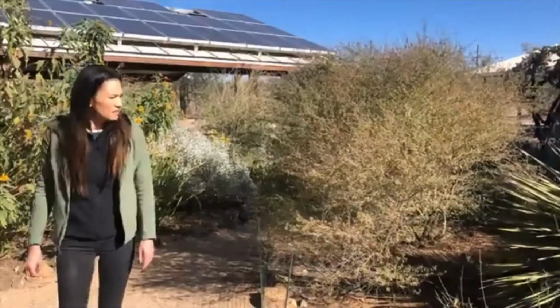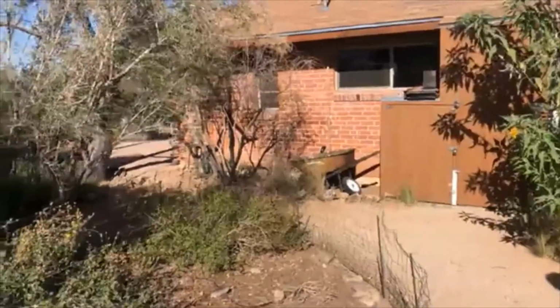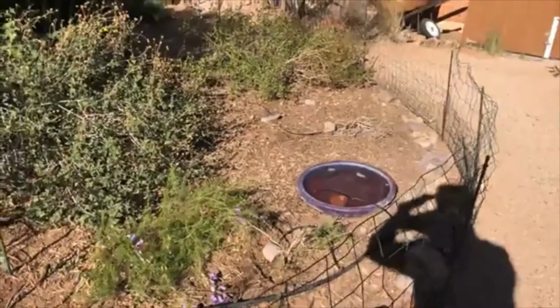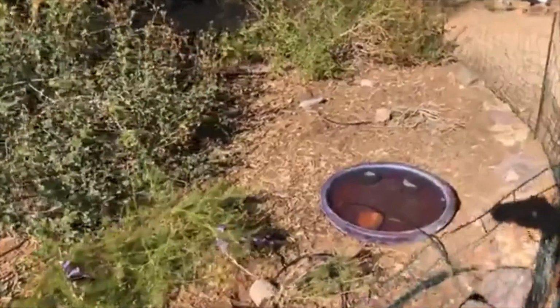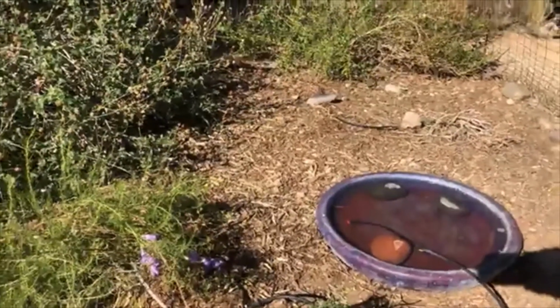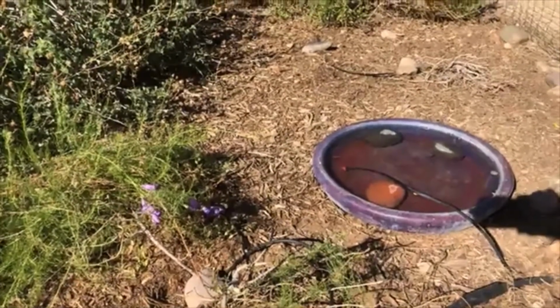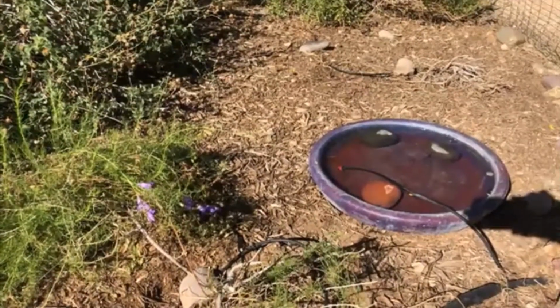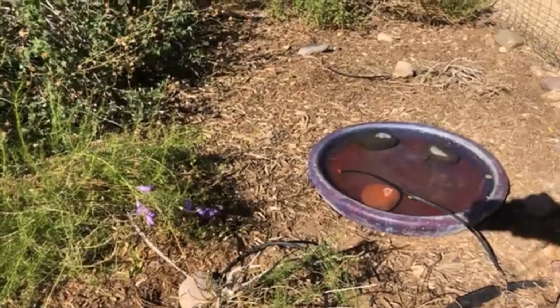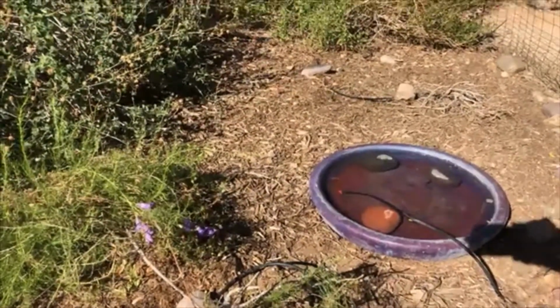And I did want to kind of highlight their water features here at Mason. We've seen a couple really great houses with really elaborate streams in them, which are awesome. But I did want to point out something simple you guys can do at your own homes. Just like a dish like this, which is like an old pot bottom, and then they just stuck an irrigation line in it, so it recharges every time the irrigation goes, keeps it fresh.